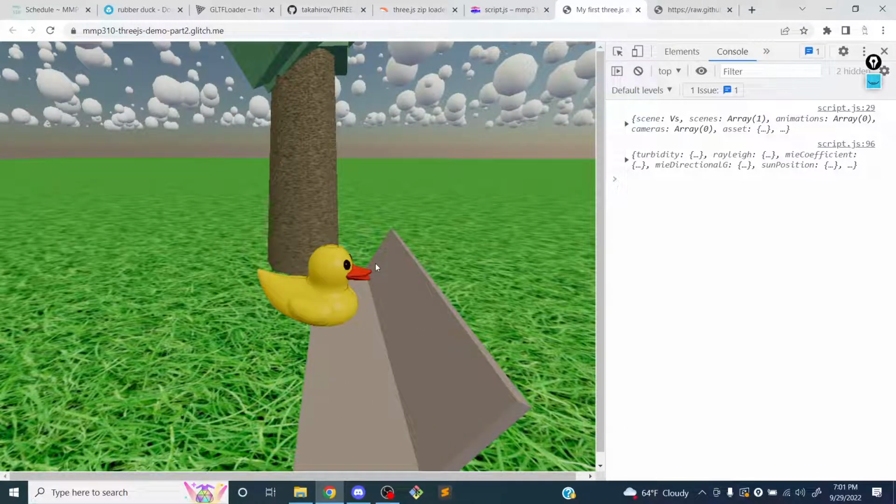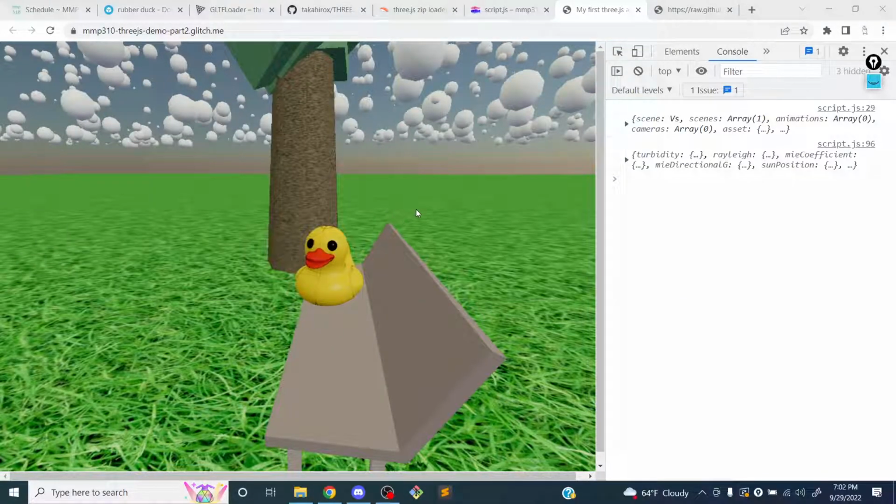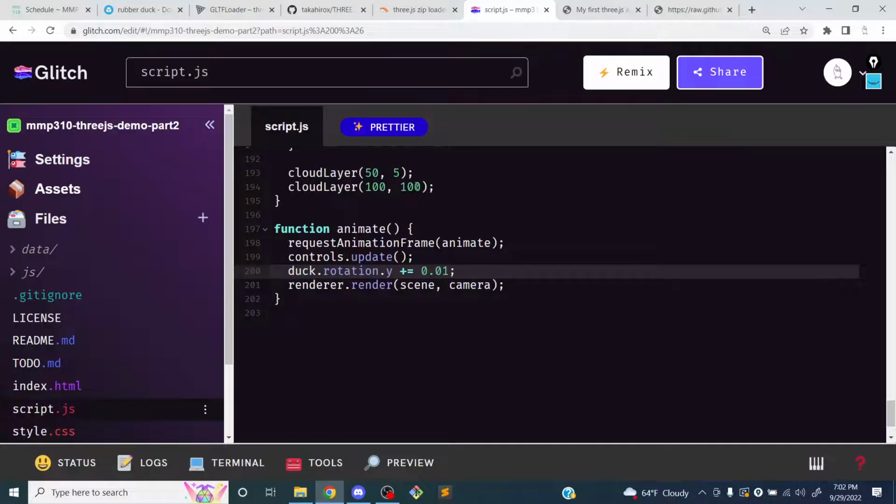So yeah, you can do obviously a lot more stuff with that. You can make your own models, and you can do other models. But the GLB format is definitely going to be a little bit easier because everything is wrapped up in one file. And at least using Glitch, since we can't actually control our file structure that well, or at least not that I'm aware of, it'll be easier to use a GLB file for that. But once you get it in the scene, it acts just like everything else that you would put in a three.js scene. So like if I wanted to make it bigger, I could scale it.